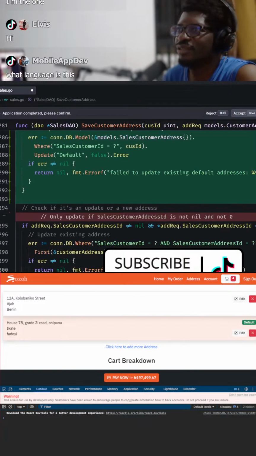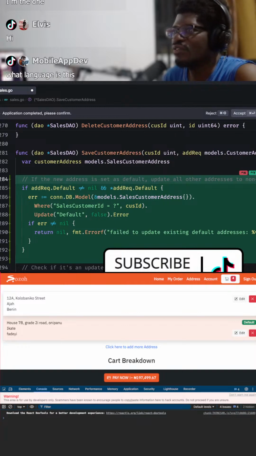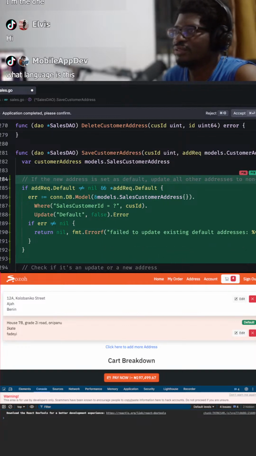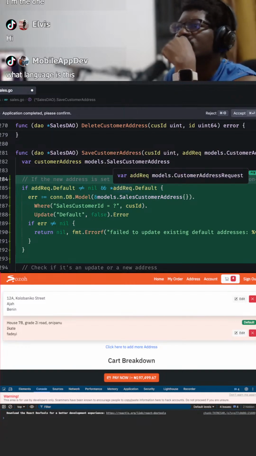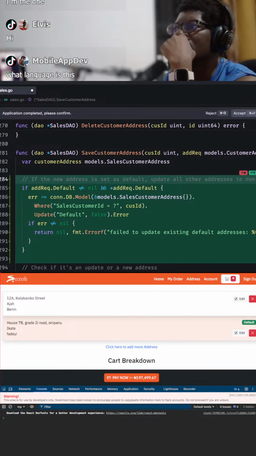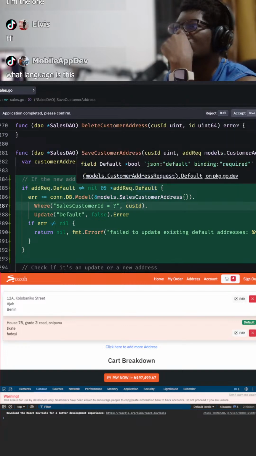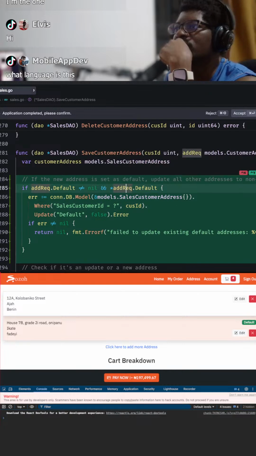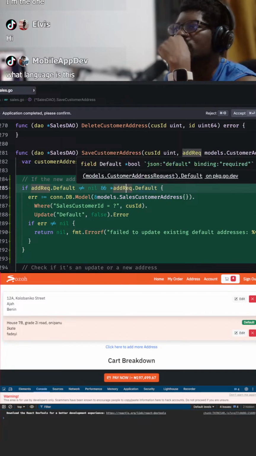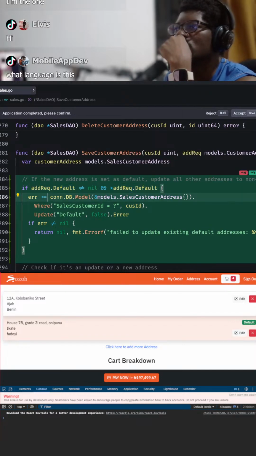I have to read it now, obviously. So if new address is set to default, update all other fields. This guy is writing nonsense. Oh, why are you not checking for Boolean? Okay, it's checking for Boolean. If it is null and this is equal to true, error, failed to update address.